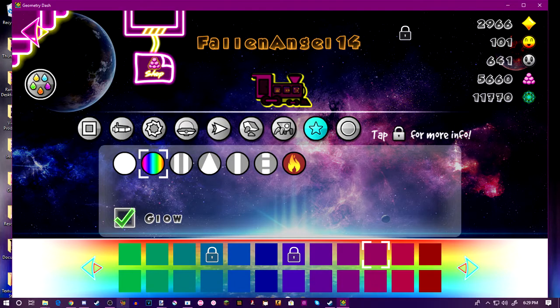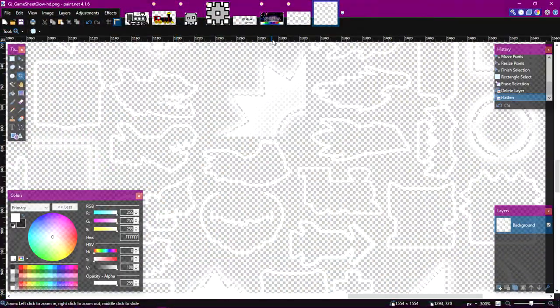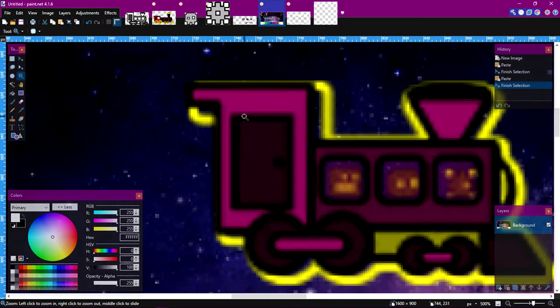Close Geometry Dash again, and then go to the screenshot again. Okay, so everything looks good here. It's just that this is unproportional. So we're going to go down one, two, three. So about one, two. Wait, hold on. Let me just check right here using the red. So we're right here.